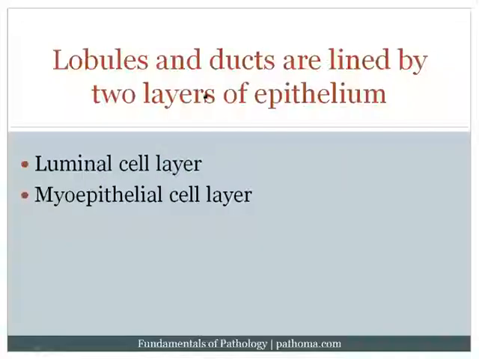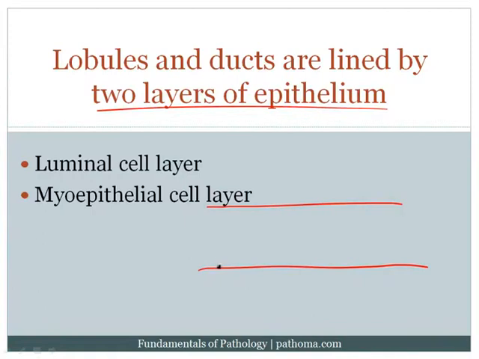Now, one super high yield point to be aware of is that all the ducts in the breast and all of the lobules in the breast, so basically the entire breast epithelium, is actually 2 layers of epithelium, such that if you were to look at the epithelium of the breast, it would look like the following. Let's take a duct, for example. So this is a duct. The duct would obviously be lined by a layer of epithelial cells, and these epithelial cells are also called luminal cells. These luminal cells in the duct play a role to protect the duct, so they're the protective layer of the duct. In the lobule, they play the role of making the milk.